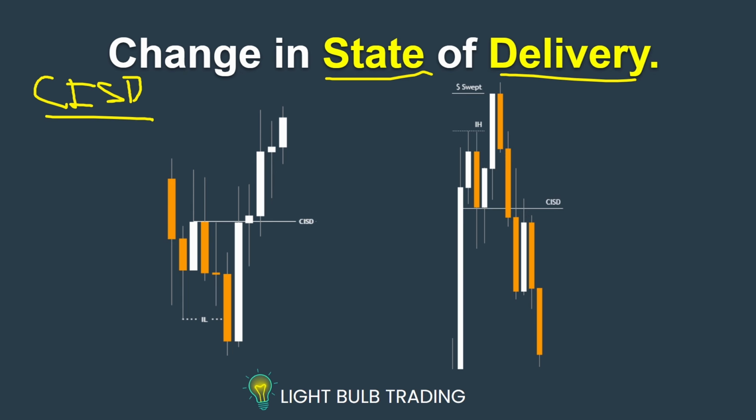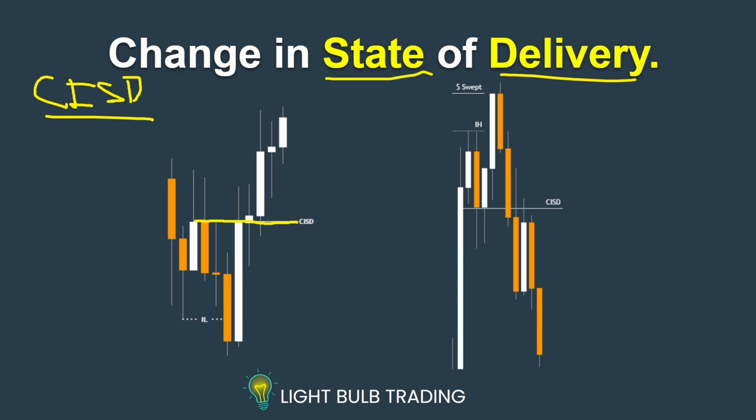So in a bullish sense, price has moved lower, stopping out the previous buyers and tagging in new sellers. Where was the swing low origin? Well, a swing low is consecutive bearish candles that originated here. So we're going to draw a line at the opening price of the swing low. And if price closes above this level, we have now got a change in the state of delivery to the upside, giving us that bullish long signal.